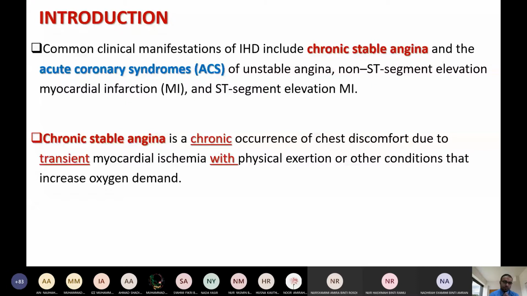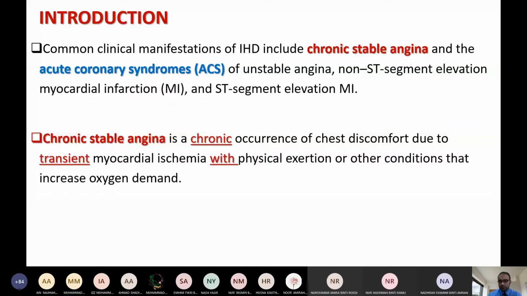So it is very important to understand it is a chronic condition. The ischemia here is transient, meaning if this ischemia is permanent, it is a cardiac attack. If this condition can happen at any time, this also will be a serious condition. If it happens only as a consequence of vigorous exercise or physical exertion, or any predictable pattern, this will be the chronic one.